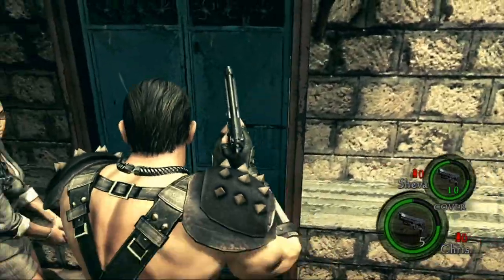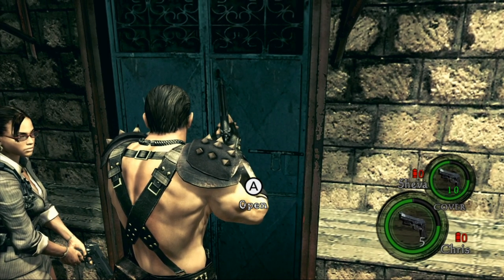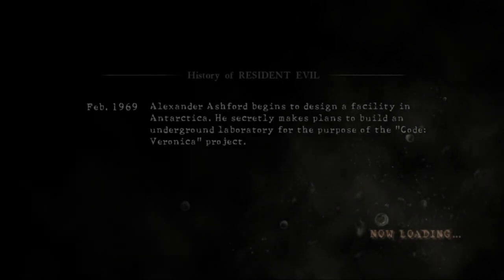Yeah, holding B is a little bit easier than holding your thumbstick in. And why is open A all of a sudden instead of Y? I was just getting used to it. Oh, did I hit A? Oh, because it's one of those teamwork ones.